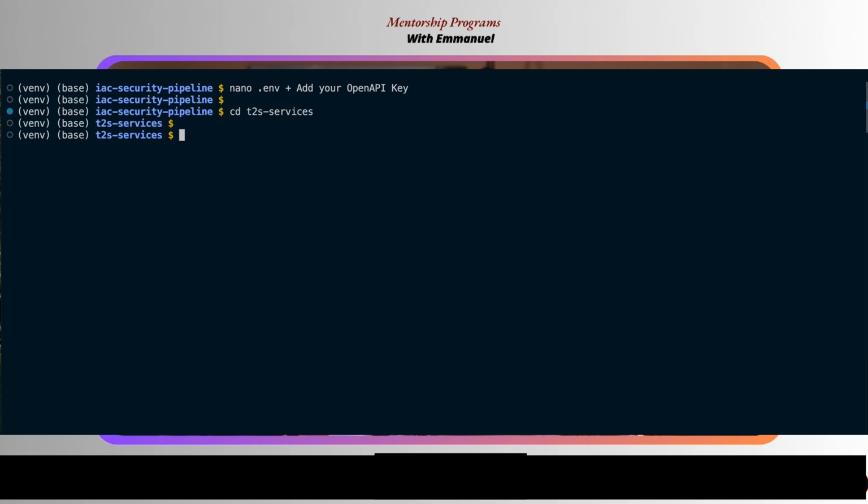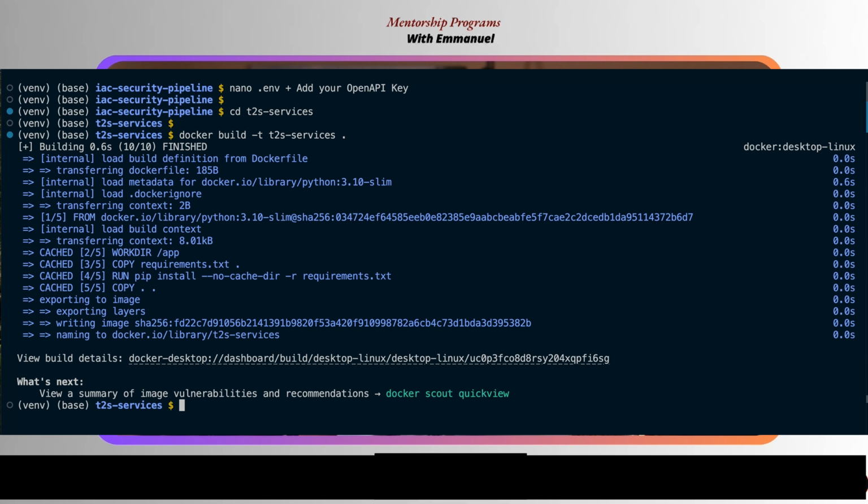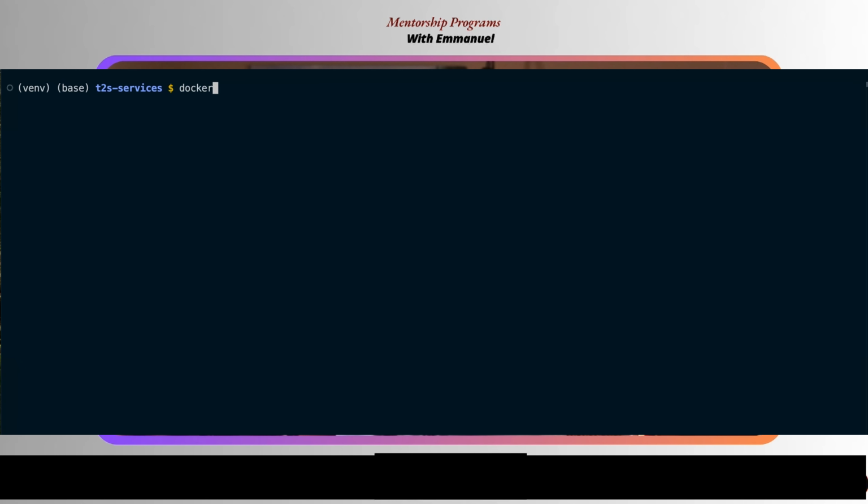Next, you want to build your application. First, you create your image, and after creating your image, you run your container off of that image using this command, docker run. Make sure you also open up the required port for traffic to come in and go out, which is 8000 for both.